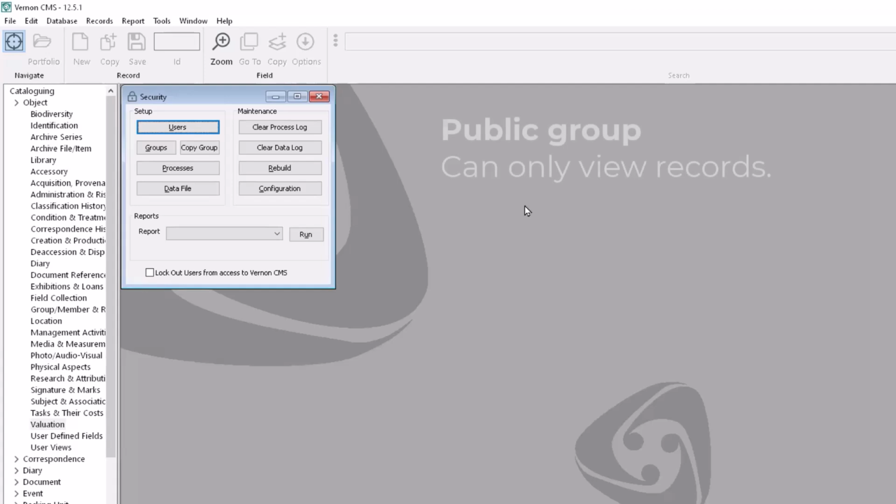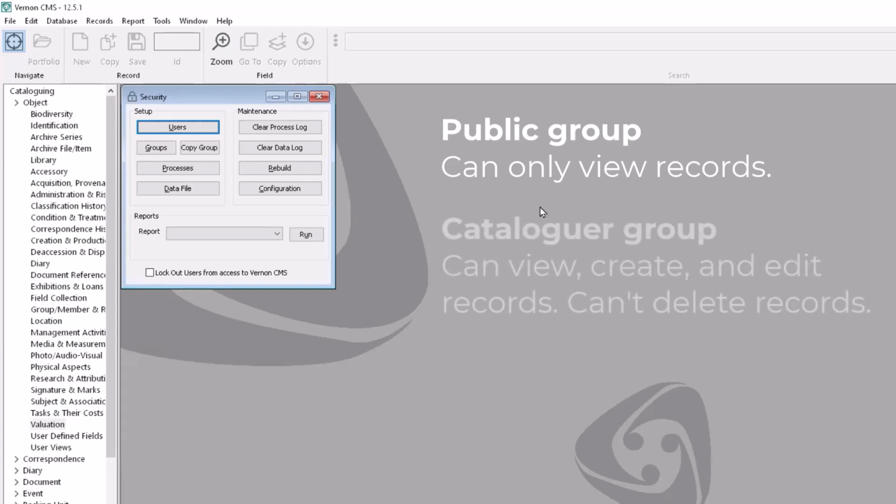So we'll call them the public group, and we'll put some of our in-house researchers as well as our director in that group. And another group of people are doing cataloguing work. They need access to view, create, and edit records, but maybe not delete them. So we'll call them the cataloguer group and set those permissions.